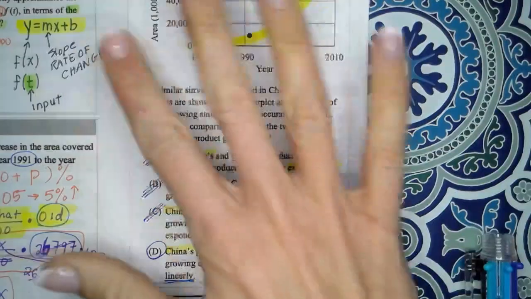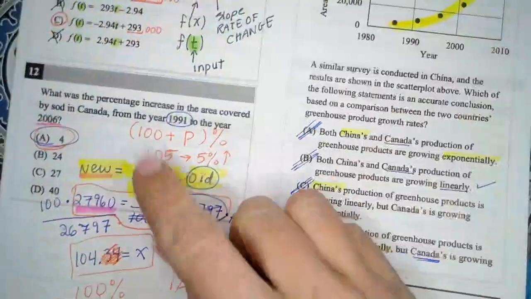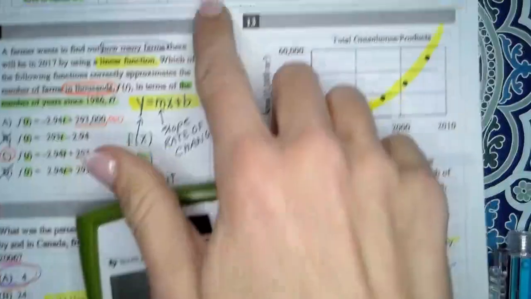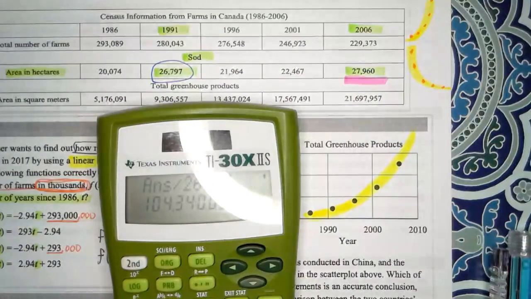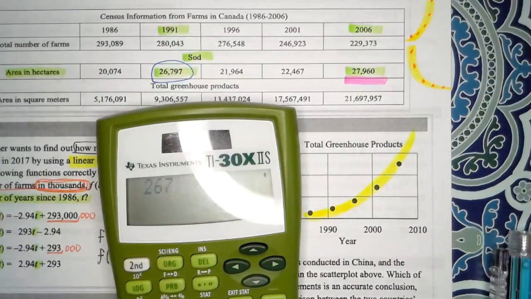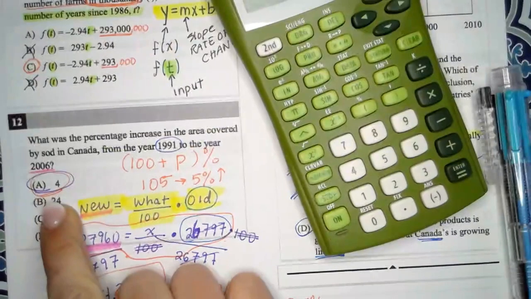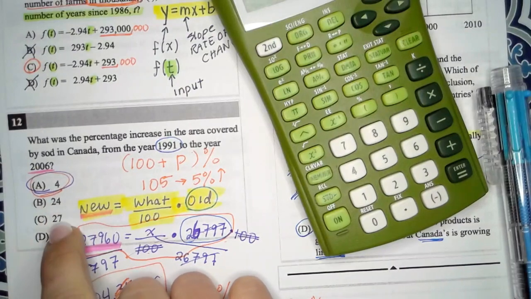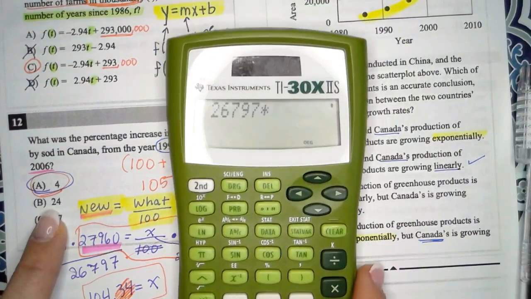That's it. Very little calculating to do here. Even if you had to guess on this question over here, that was the actual percent question, I guess you could take your old number here and test it, but this is really time consuming. But if you were desperate, here's a trick. If you're on the SAT and you want to do guess and check, always start with one of the middle 2 choices. So if I picked B, if I want to increase this by 24%, what do I multiply by?